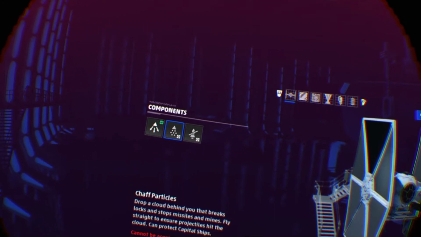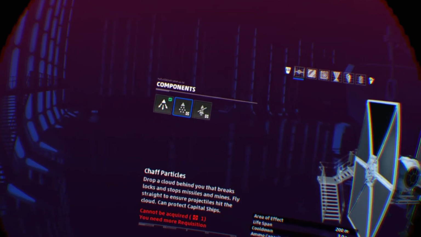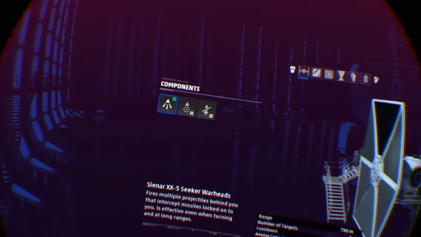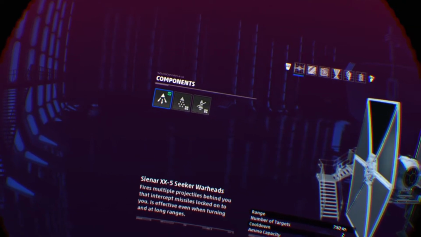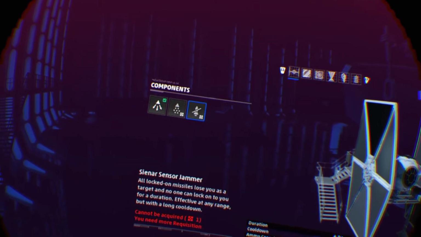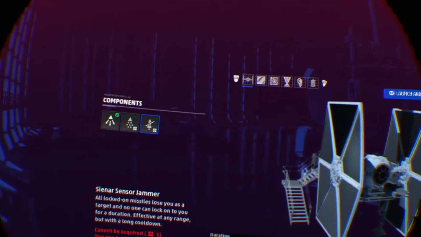What are my countermeasures? Chaff. So, see, Mikey, I told you it was chaff. Chaff particles. Drop a cloud behind you that breaks locks and stops missiles and mines. This is what it's got right now. Fires multiple projectiles, intercept missiles locked on you, is effective even when turning and at long ranges. Sensor jammer. All locked-on missiles lose you as a target and no one can lock on you for a duration. That's kind of cool. Has a long cooldown though.